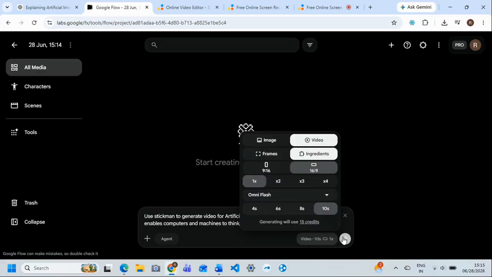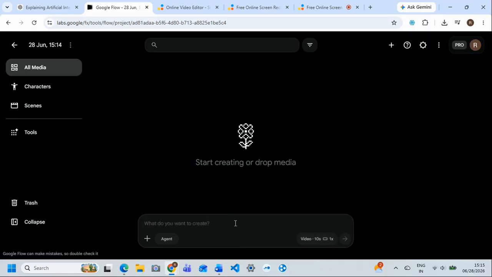So it is really important to understand the length of the script that we are going to use. Also, while giving the prompt, make sure to use fewer words because the generated video is of 10 seconds only.